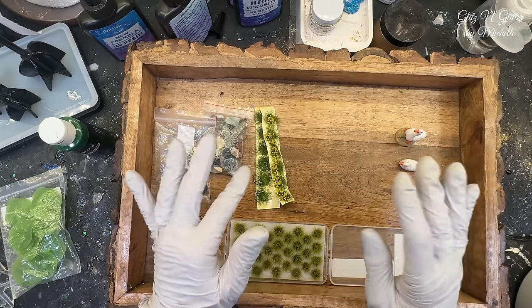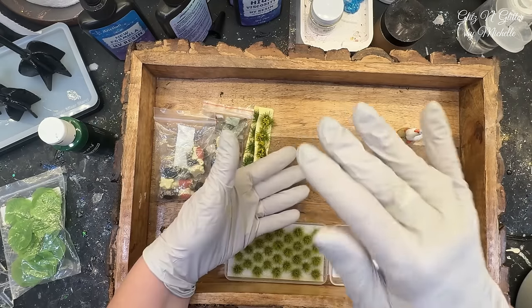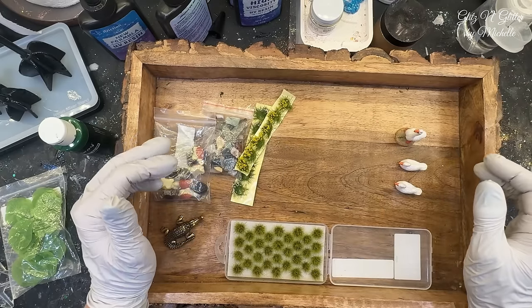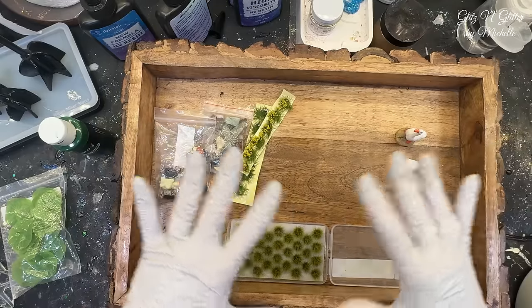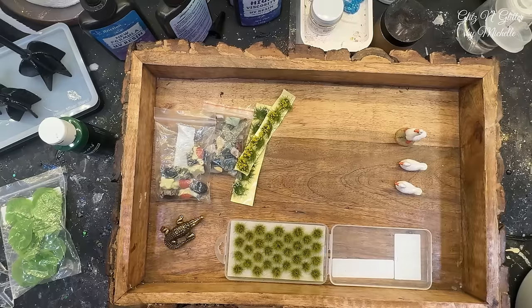Now, in the center of our real pond, and I cannot find one anywhere, is like a water fountain, a nice tall water fountain to keep all the water moving and everything good for all the animals, but I can't find one, so I'm not going to do that. So while I prepare all this, I'm going to show you my pond in the next clip, and then we'll come back and start this project.